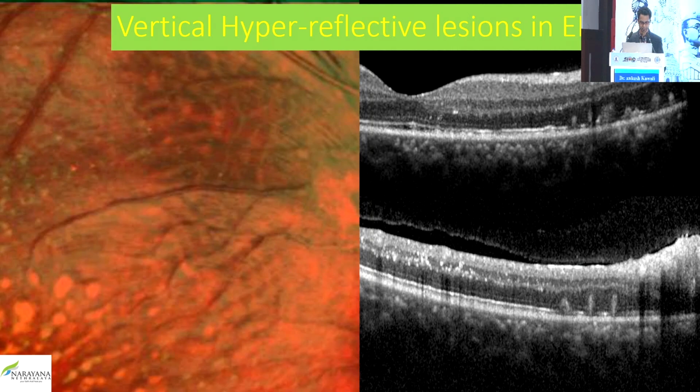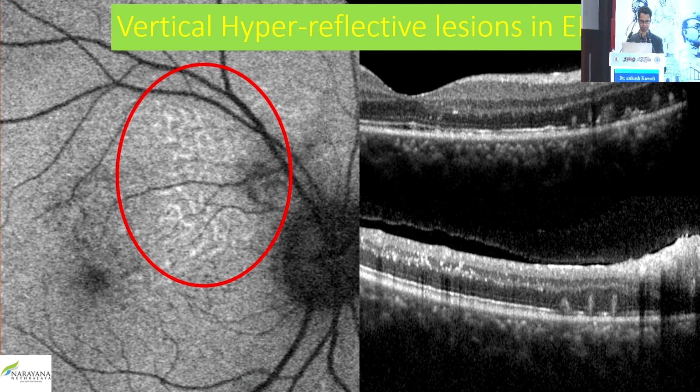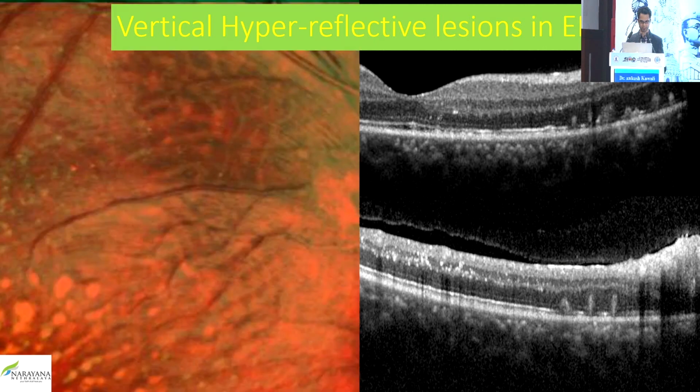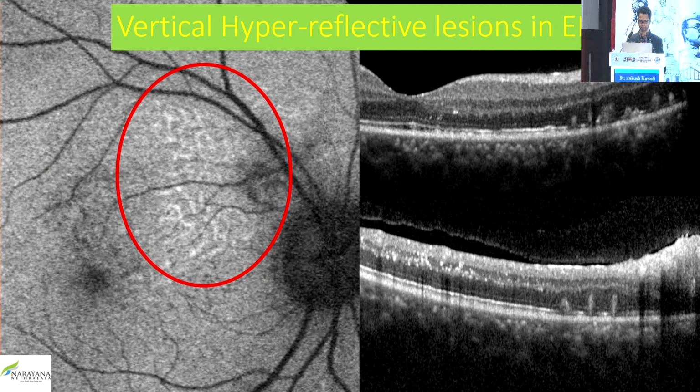This sign we have recently seen. This patient just presented 2 months back, and at this area the patient had a retinitis lesion, and when it resolved, the retina had an appearance like this, a crumple shape, if you can see here. And when we did the OCT scan, we discovered this newer sign which has not been noted earlier. But this particular sign has been described as vertical hyperreflective lesions in a patient with lymphoma. Well, this patient is still under follow-up. We'll know how the lesions behave over a period of time.